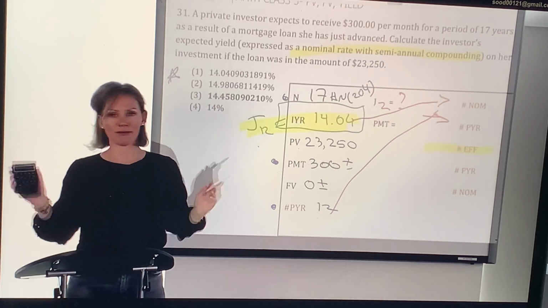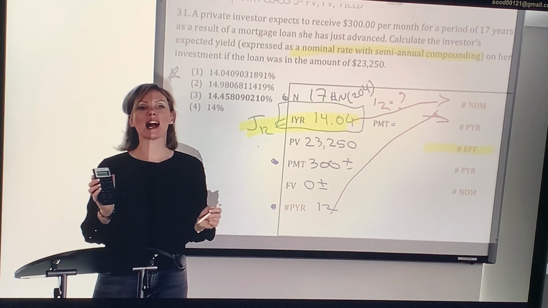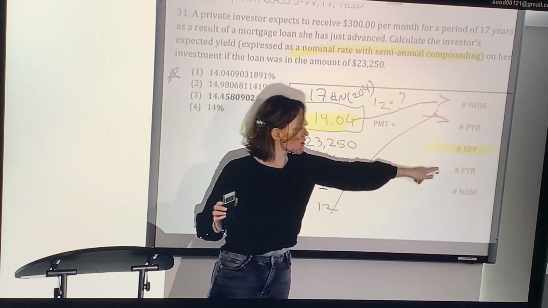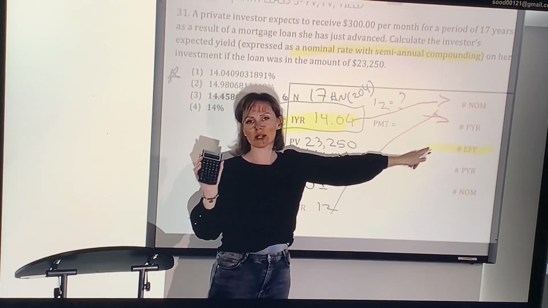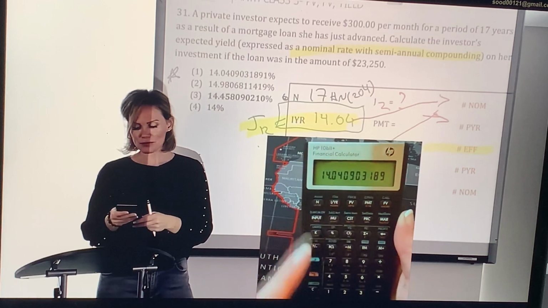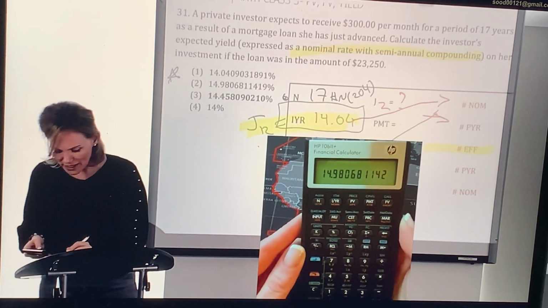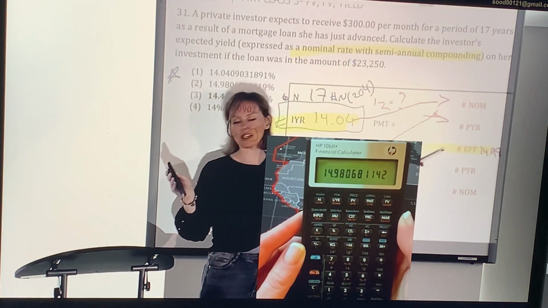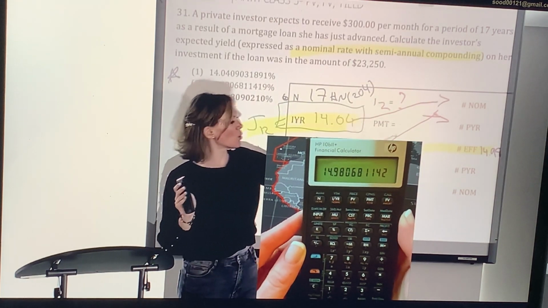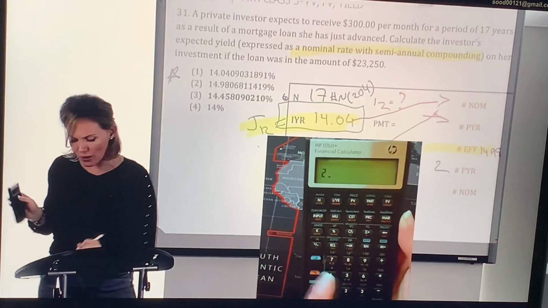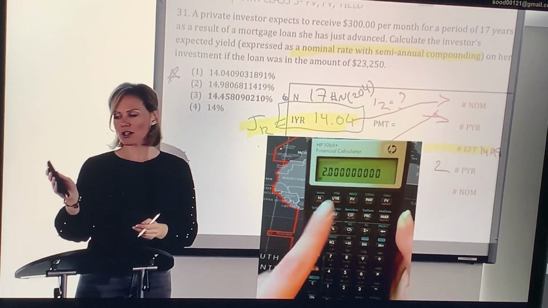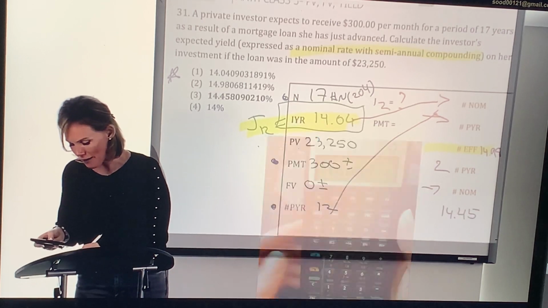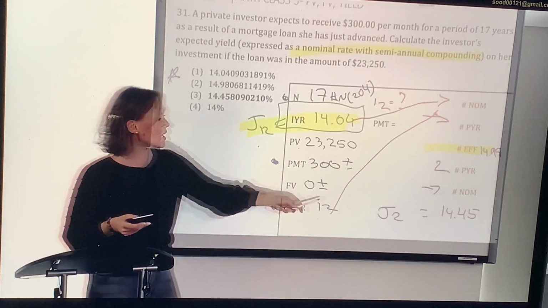You would just press shift effective, okay? And if I ask you to convert it to anything else, you would still press shift effective first to convert it to J1, and only then you convert it to what they want. So let's press shift effective, okay? Mine came up to 14.98. So if I convert it to J1, it comes up as 14.98. And now I convert it to what they want. They want a J2, so I'll put the PYR as 2: 2, shift PYR, and then I press shift nom, okay? And I got 14.45. And what is this? That is your J2 equals 14.45.